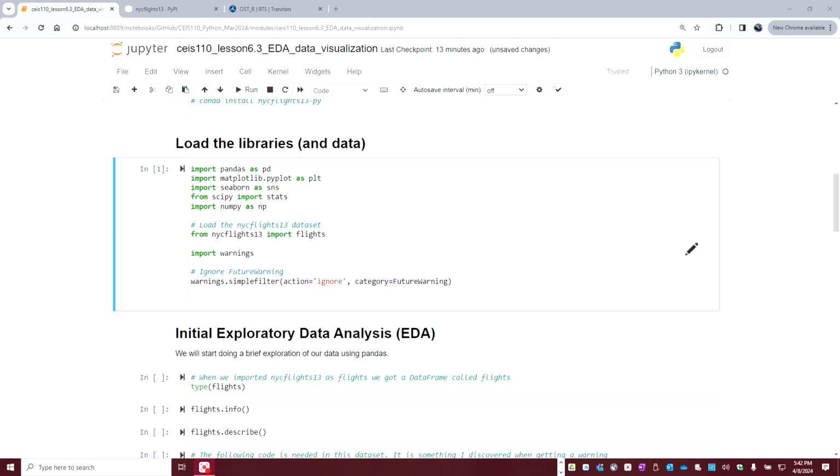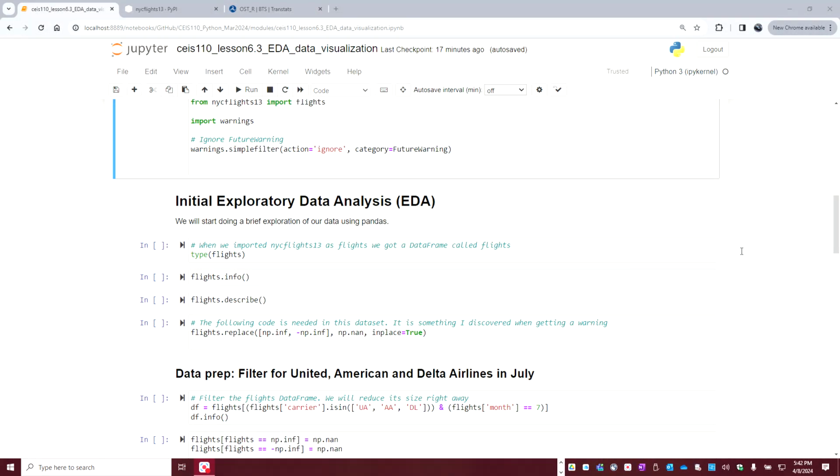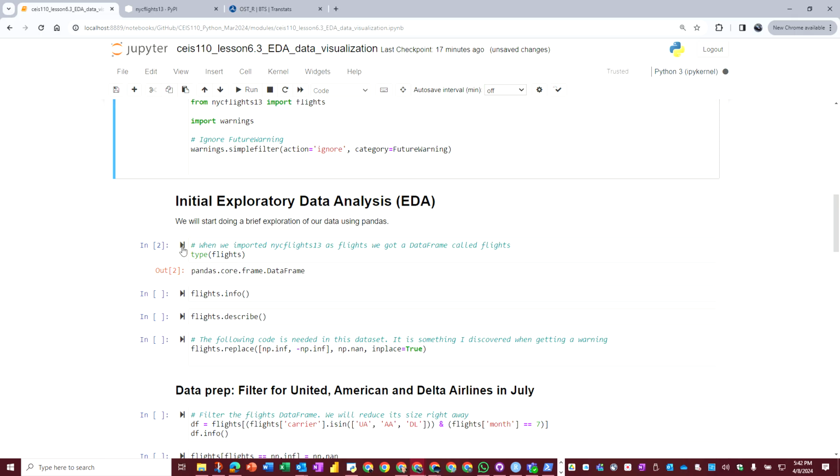So then what I'm going to do next, since I did the import of flights, that in itself took in flights right there. Let me write it for you, make it very clear.